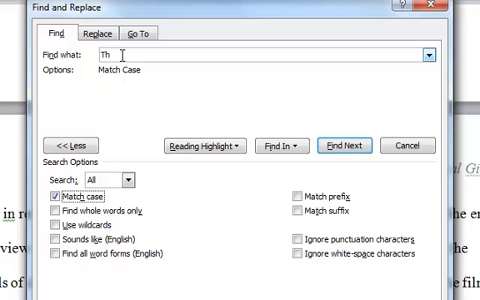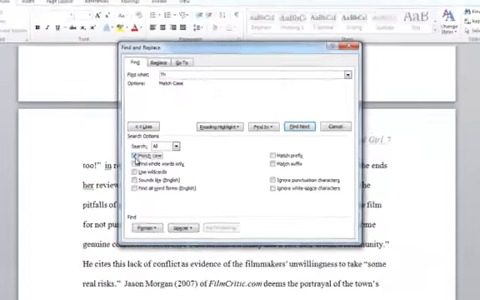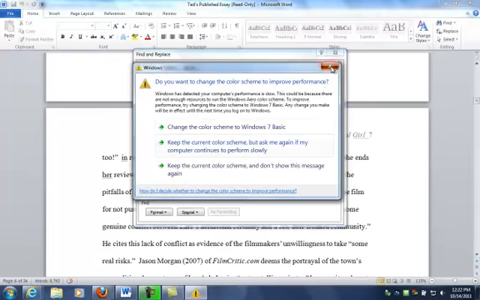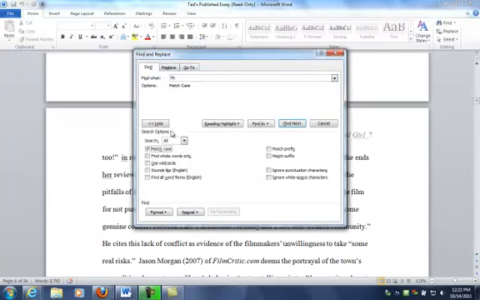It will find some other things. If you have titles in your writing that begin with TH, or names that begin with TH, it will find those, but most of the things it will find will be sentences beginning with TH. So you type in TH there, you select match case, and make sure you have the T capitalized there, and then you say reading highlight all, and then it tells you how many it's found.